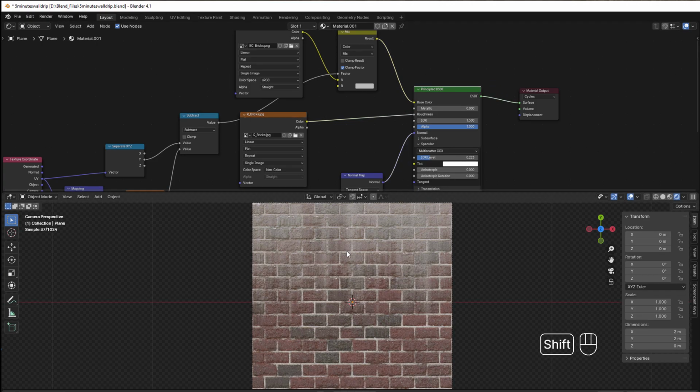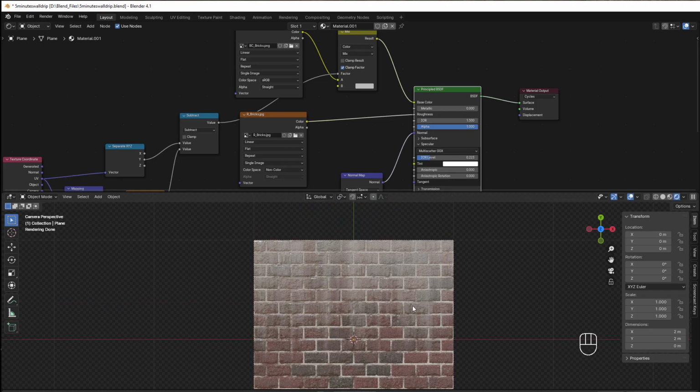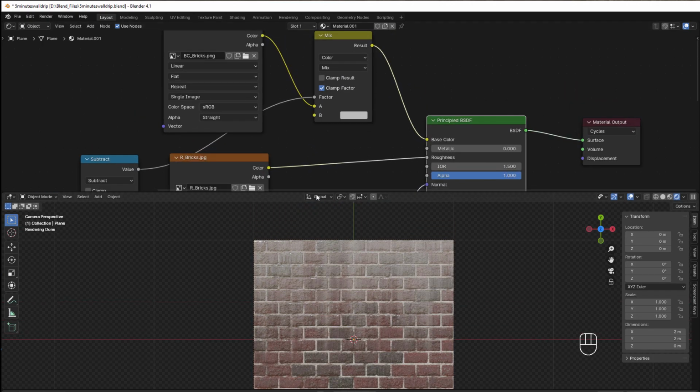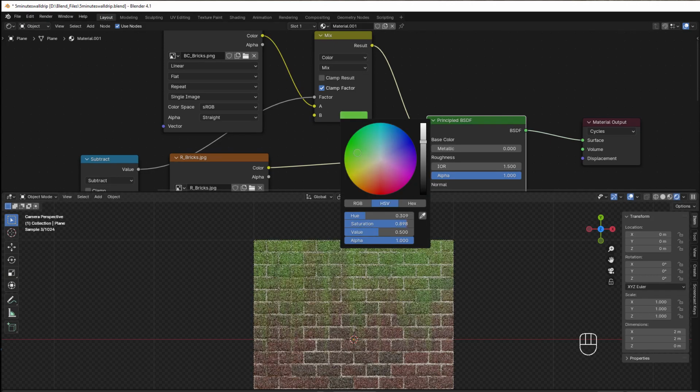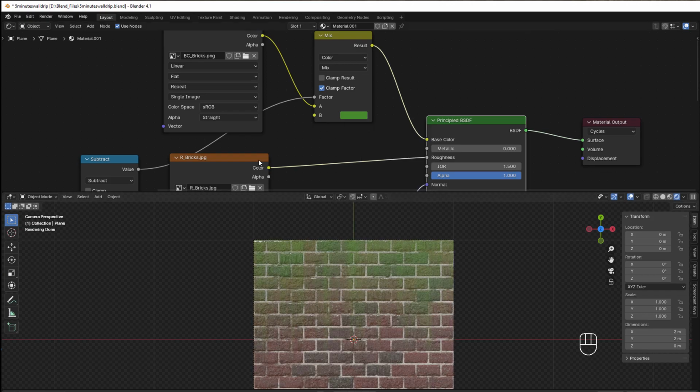And now you see that we get something up here, and we can then change it if we would like to have it more dark, so perhaps more green.